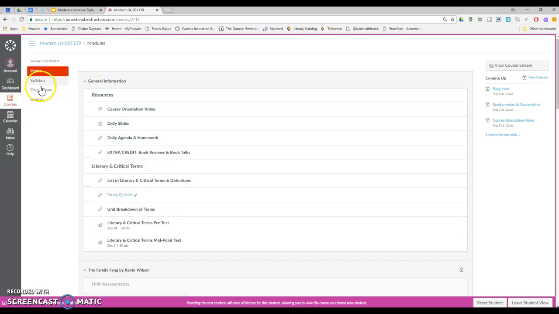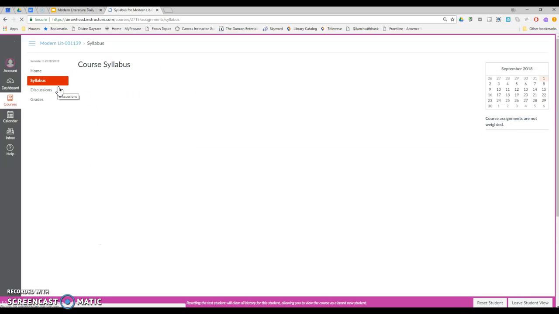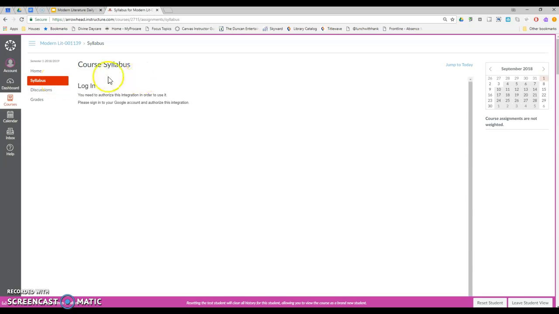You have a few navigation options over here on the side. You have home, syllabus, discussions, and grades, and I'll open up other navigation options to you as needed. When you click home, you will always be taken back to this page with our modules, and you can access our course syllabus at any time throughout the semester by clicking on the syllabus tab. This is a good reminder, if you have not authorized Google in your Canvas account, you'll need to do that as soon as possible because mostly everything I do is a Google item, like a Google presentation or a Google Doc, so you need to make sure that Canvas and Google are working together in your account.